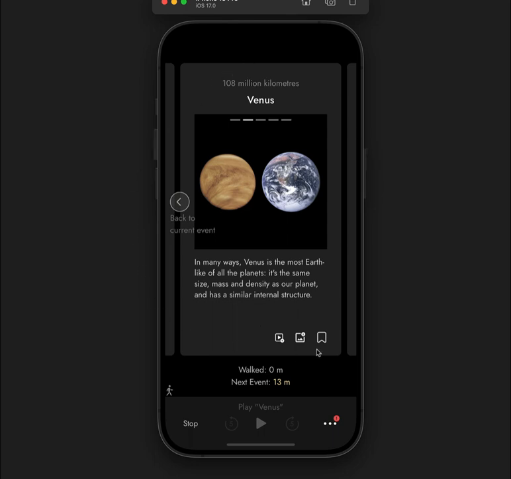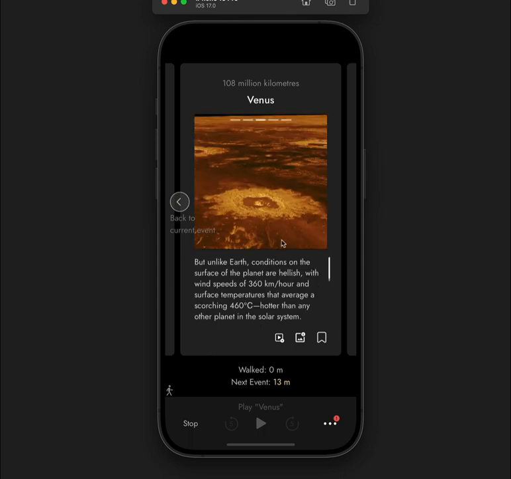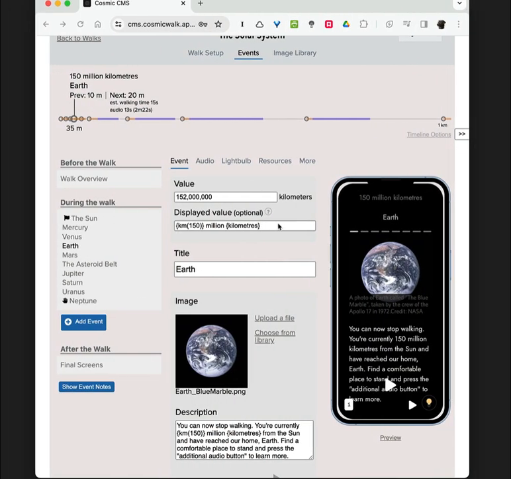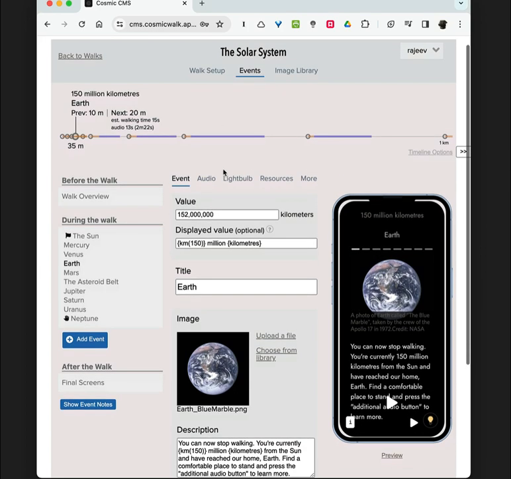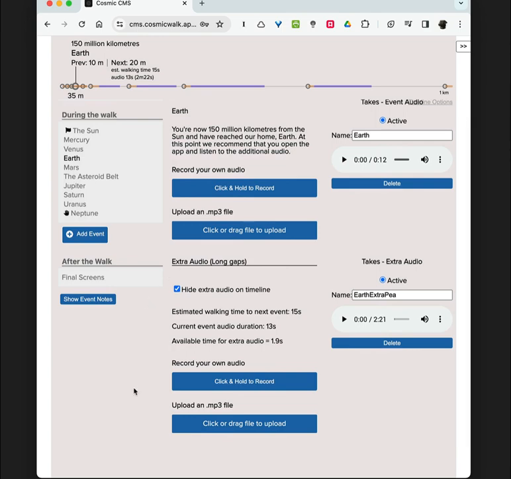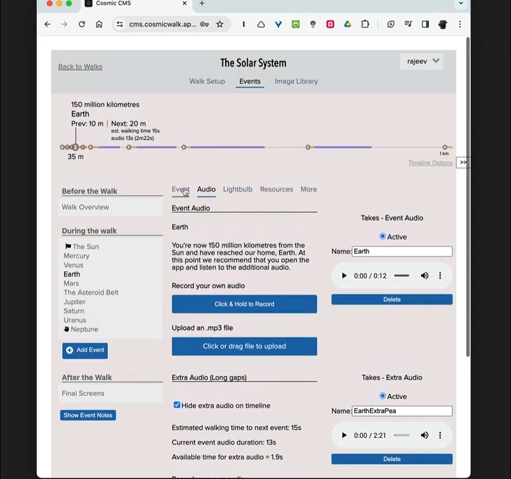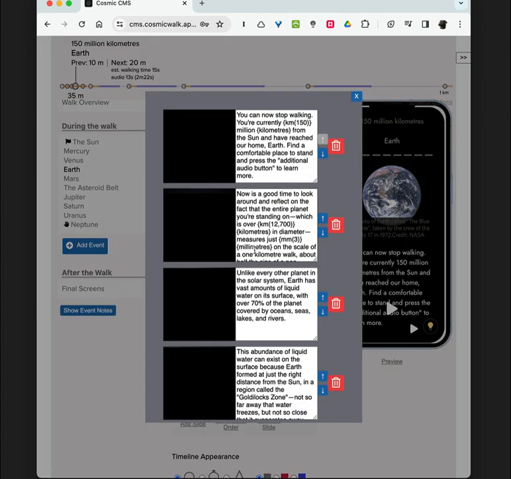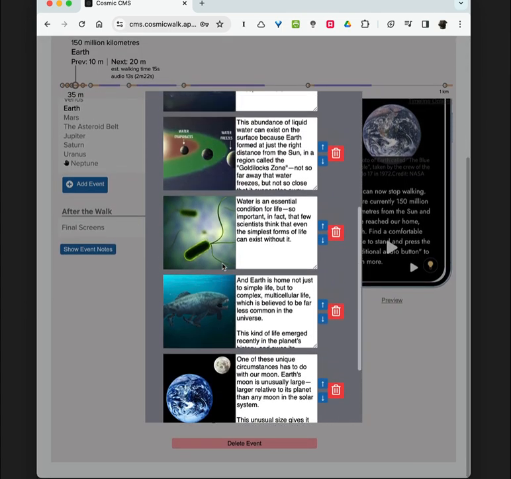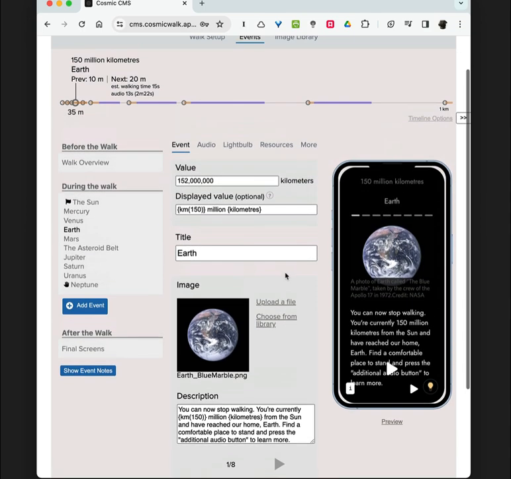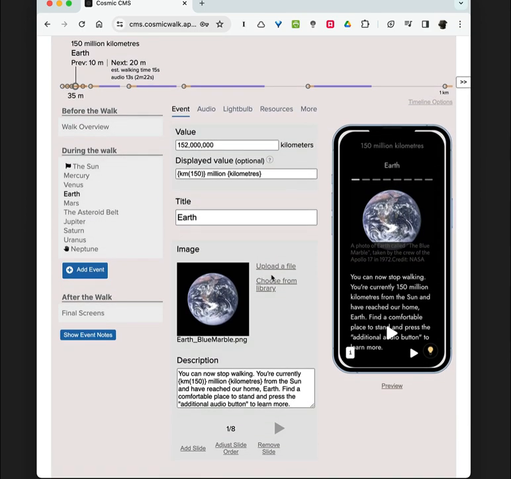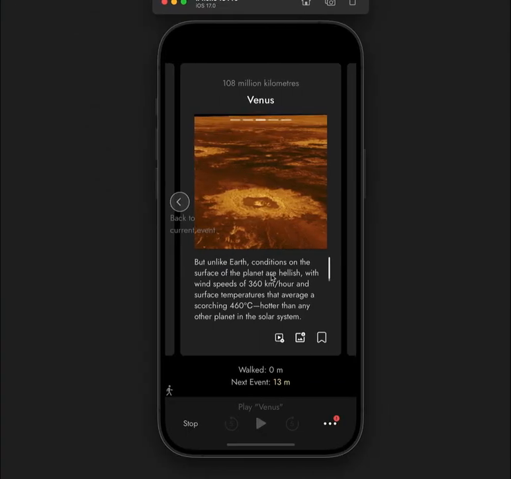And you can imagine that this might work the same way, kind of like an Instagram story where you're tapping on the left and right sides, the audio is playing along, and you're actually skipping ahead or back, exactly in the same way that you do on Instagram. So that's the second question. And just to quickly show you, that has some implications on how this is set up on the CMS, because right now the extra audio is just one continuous file, and the slides here are, as I think I've shown you, just separate slides that can be adjusted. And so we'd have to make some adjustments on this side if we were to implement it in that kind of Instagram style. So that's the second question.